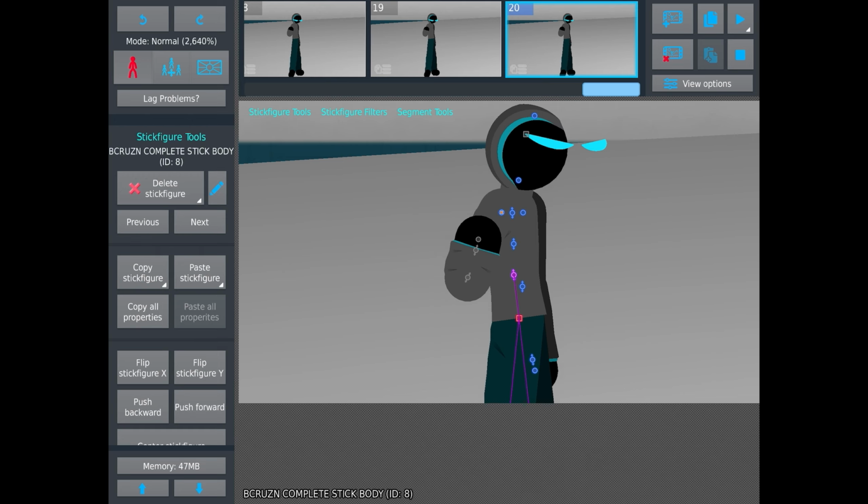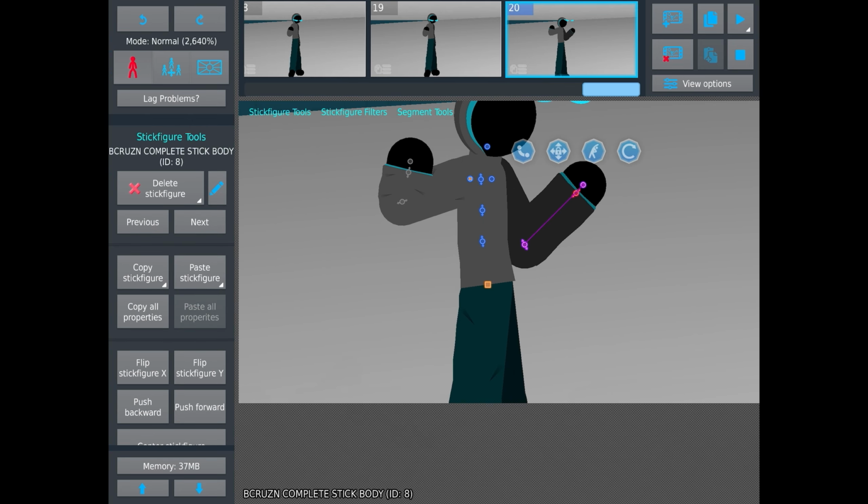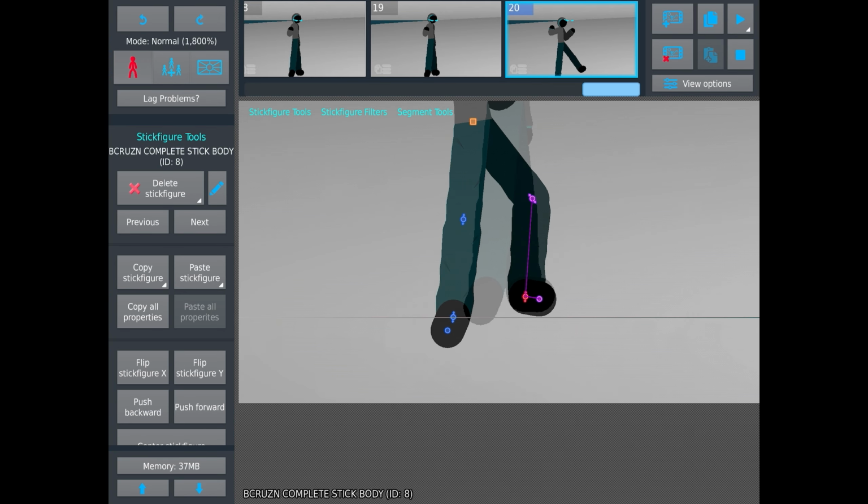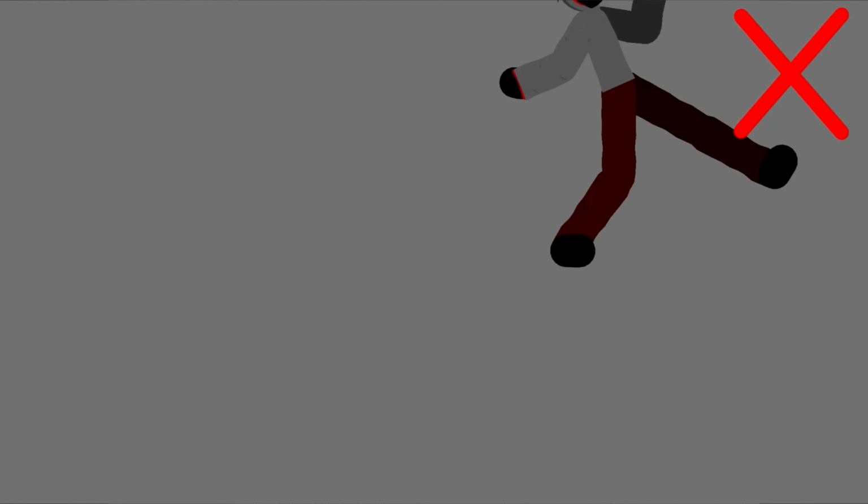Oh my god, I forgot about this part. Foot placement. My god, I hate it when I see walk animations, or any animation in general, where the foot is not placed correctly. Dude, you gotta make sure your foot, or whatever character's foot, is properly placed for each frame. You have the onion skin for a reason.